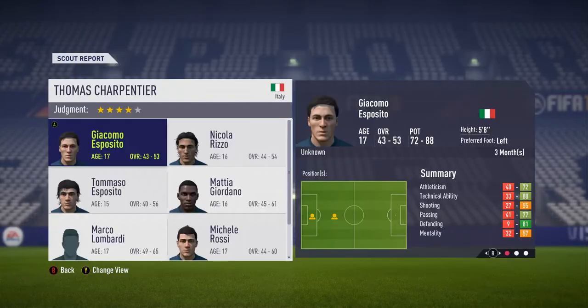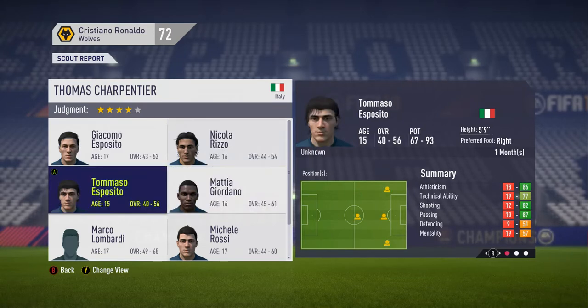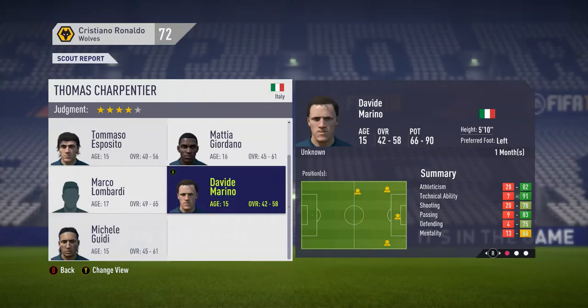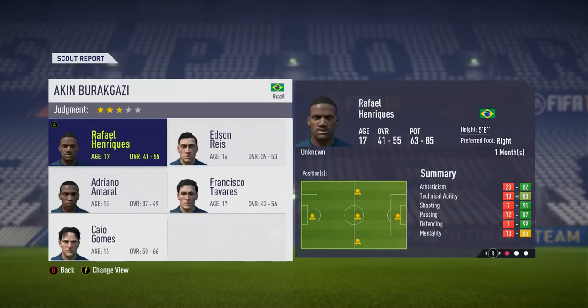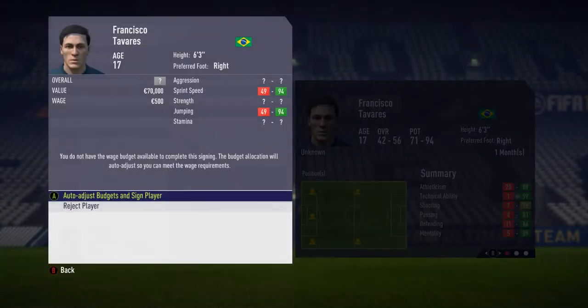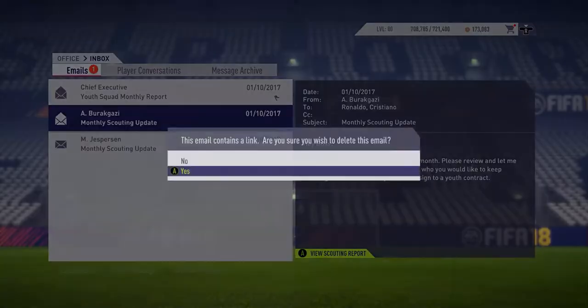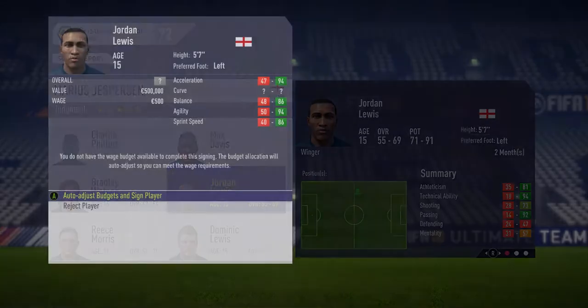Before we get into the first game of the episode that we're actually going to play, we have a youth scout report here from our first scout. None of these players standing out tremendously. This guy's pretty bad. No one standing out tremendously there. Next scout. Alright, this guy looks pretty good. We're going to sign him up, see if he can do anything in that youth academy. Jordan Lewis.